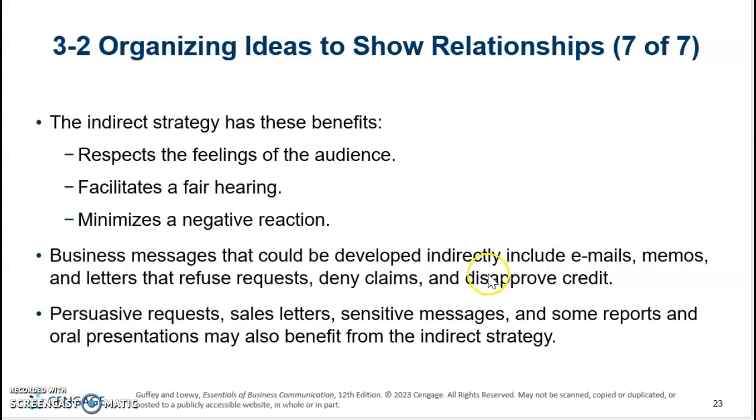So when do you use this? Messages could be developed indirectly. It could be an email that's going to have some bad news. Memos, letters that refuse requests, deny claims, and disapprove credit. So anytime there's some negative news to deliver, you want to use the indirect strategy. And then persuasive requests, sales letters, sensitive messages. Some reports and oral presentations may also benefit from the indirect strategy.